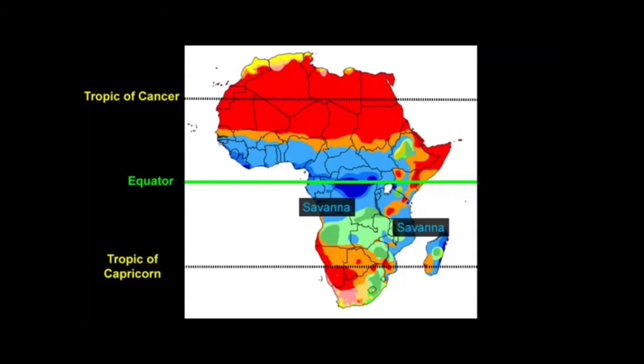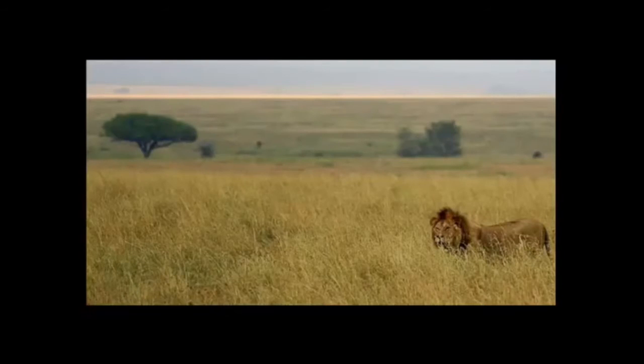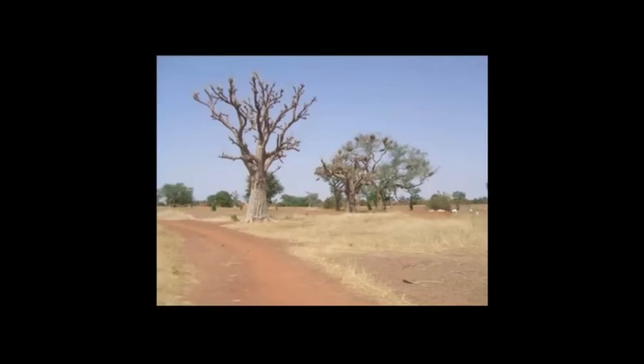Now, on the other side of the equator, on the other side of the tropical rainforest, in the southern part of the tropical dry forest, we have the now southern side of the savanna, which is where the Serengeti is. Serengeti is becoming a very big tourist attraction in which people are going there to see the grasslands. You see these particular types of trees in which they've over time been able to adapt to being in a very, very, very dry area.